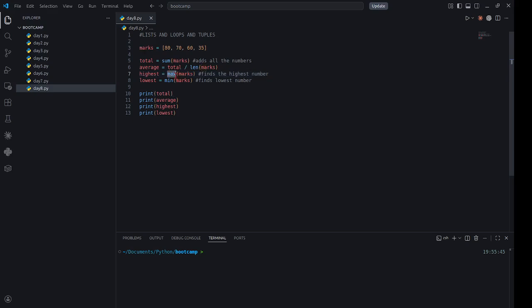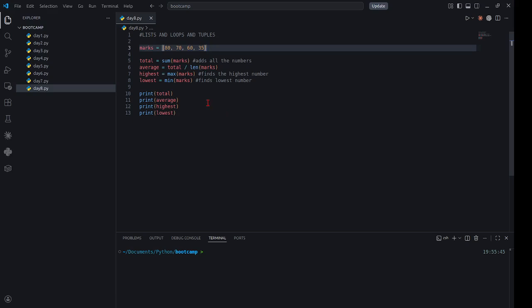You can use max if you want to get the highest number in that list, and you can use min to get the lowest number. To use them, you just call min and your brackets, and inside those brackets you enter the name of your list. With max, it's still the same thing. You just say max, and then your brackets, and then you enter the variable name of your list. With sum, it's still the same.